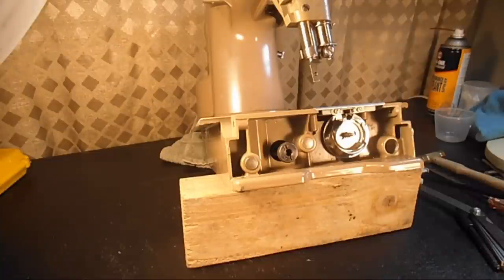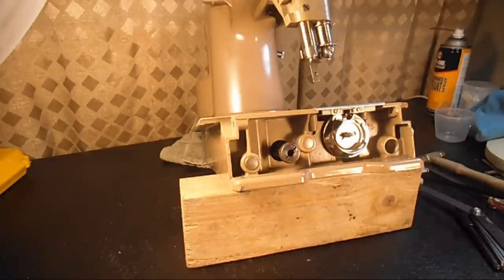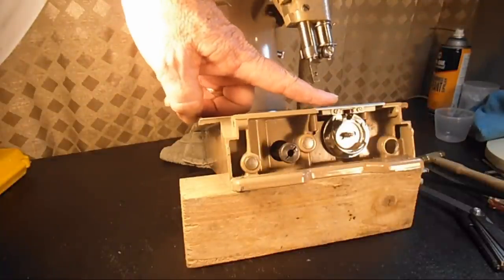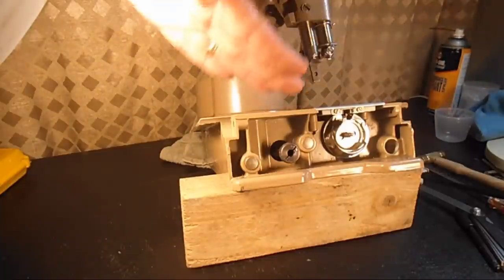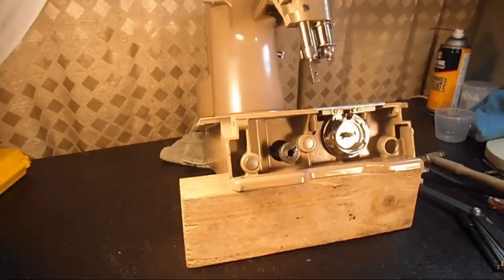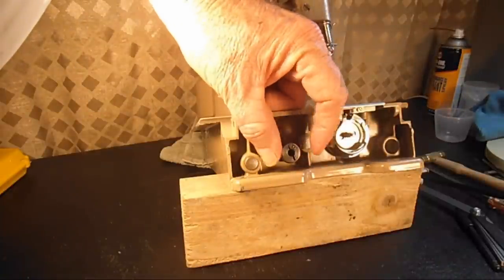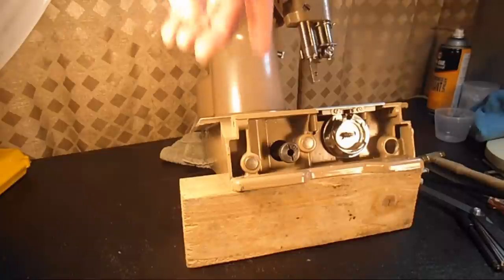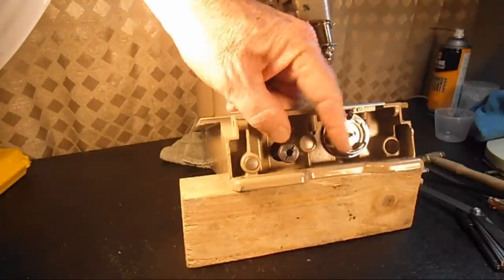The reason your feed throw out may need to be adjusted or regulated is when it is turned counterclockwise and lowered, there is a possibility that the bottom of the feed bar that holds the feed dog, when it's doing its oscillating down, could hit the top of the hook assembly. It's very rare that you're going to find this, but if you have this strange knocking or scraping when you throw out the feed, meaning lower the feed dog, it can be a real headache to figure out what is happening.